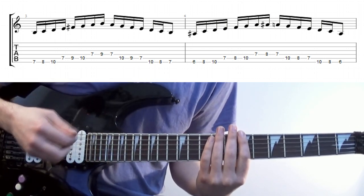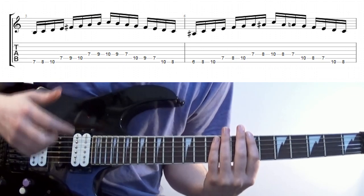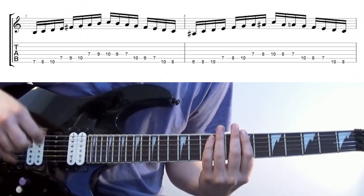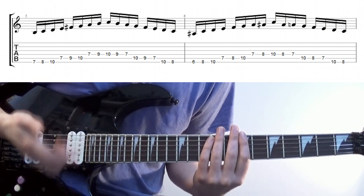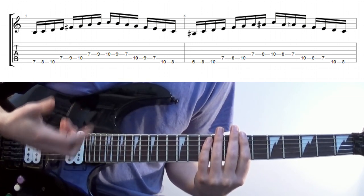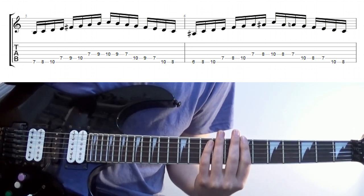To keep things as simple as possible, I'll just be using those 3 note per string shapes in the tab above. Obviously, as you get more comfortable, you can add in the rest of the notes from the scale, move all around the fretboard, but one step at a time, eh? So to begin with, maybe just play straight 8th notes going up or down the scale, changing with the chord. I've organised this in such a way that you basically just have to go up one scale, down it, and then change at the chord change.